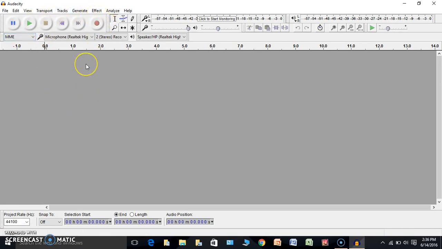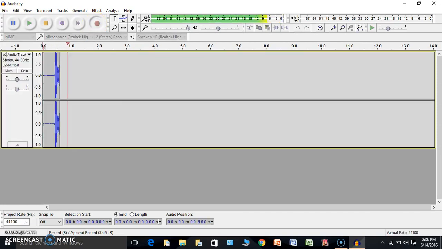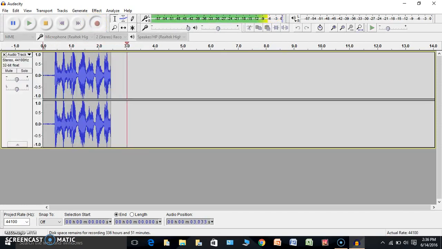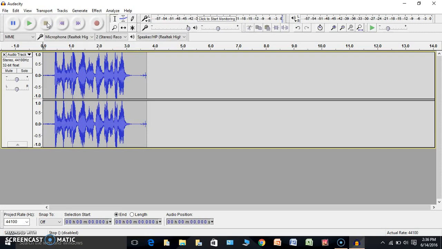So, first of all, if you want to start recording your audio, you're going to want to click on that record button right here. This is just a sample audio recording for a new video. So I stopped it with this stop button, which looks like a yellow square, and now my audio recording is placed on the screen. And as you can see, these sound waves appear as my audio.